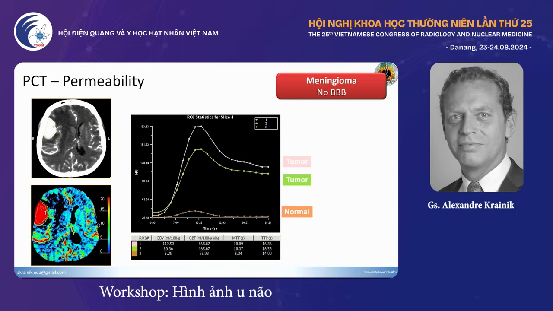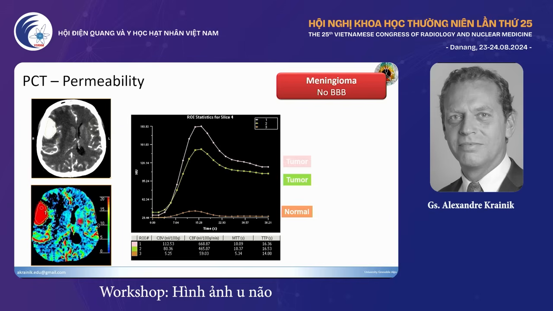But when you look at the values, it's getting weird. I told you that the cerebral blood volume is about 4 to 5% of the brain parenchyma volume. Here you have the value in the control area. Here you see 5 ml per 100 gram. I told you 1 gram of the brain is roughly 1 ml, so it's about 5%.